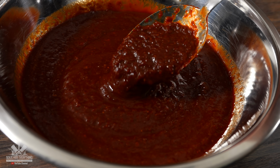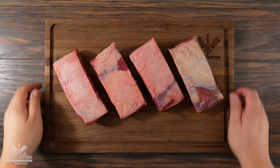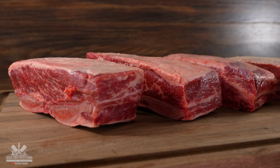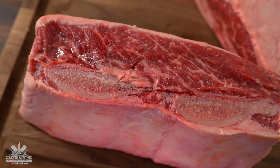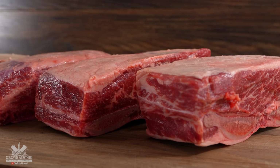Even though that marinade goes well with anything, I chose a really good piece of meat. We're talking about short rib. It is one of my favorite types of meat to eat after picanha. As you can see, these are 2 bones, choice grade, and just an awesome piece of meat.